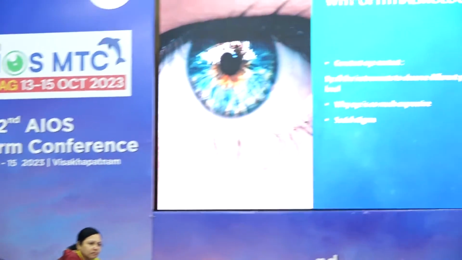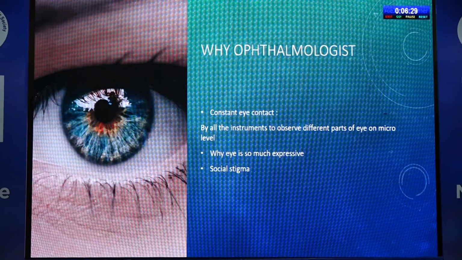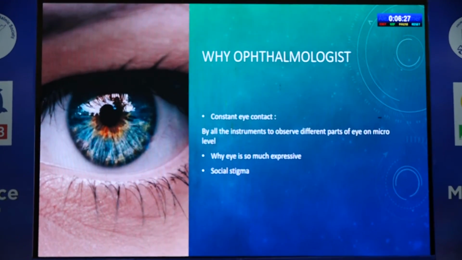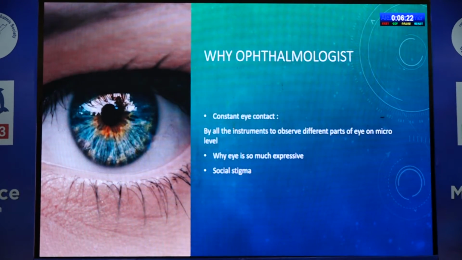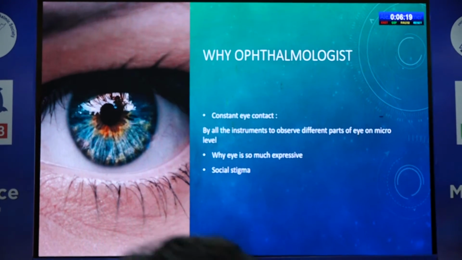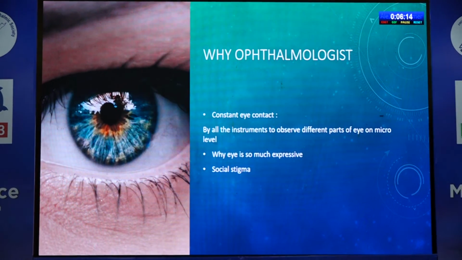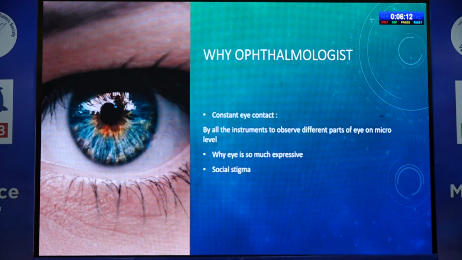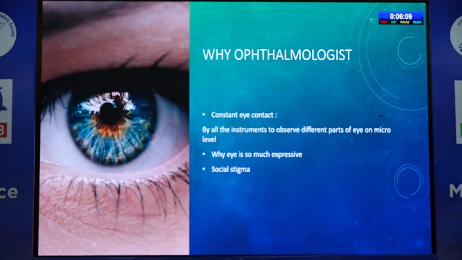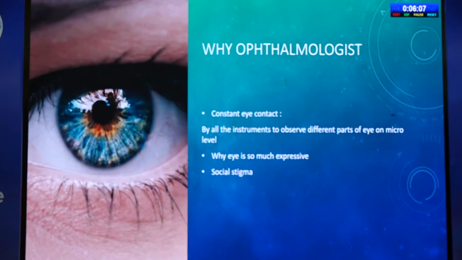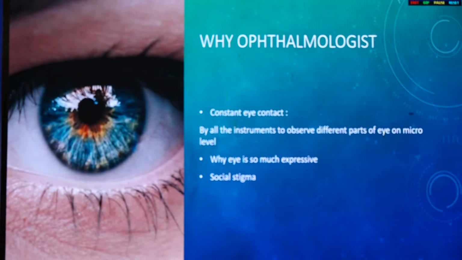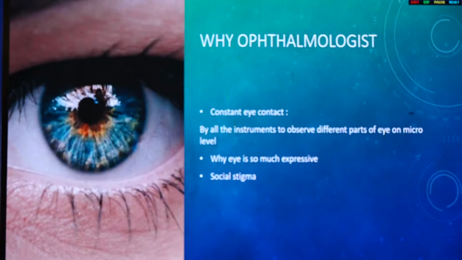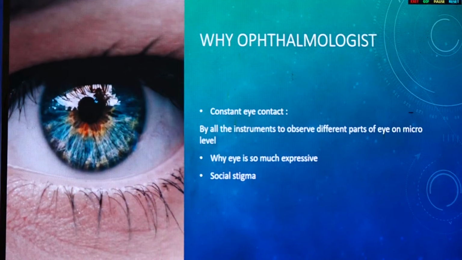We as ophthalmologists constantly have eye contact with the patient. With all instruments, we are observing different parts of the eye on a micro level. So that is the reason ophthalmology should require psychiatric concern. The eye is also so expressive, and in Indian culture and everywhere, as in Bharatanatyam, the eye is so expressive. And psychiatry patients with a headache come mainly to the ophthalmologist all the time. Because of the social stigma, they come to the ophthalmologist, so we need to find a way to diagnose that kind of patient also.